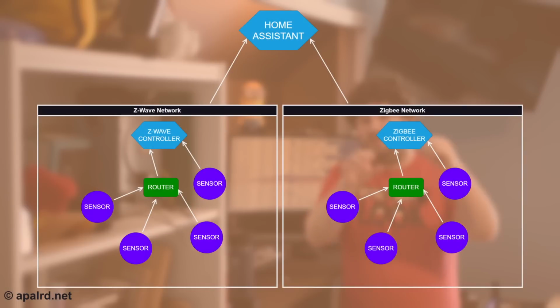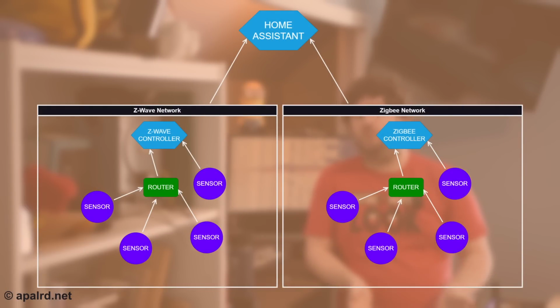So when we bring in software like Home Assistant, Apple Home, Google Home, Alexa, things like that, they need to be able to talk to possibly multiple different networks. If you have a network of Z-Wave light switches, for example, like I do, you might want to talk to the Z-Wave network and also the Zigbee network from the same controller like Home Assistant. But Z-Wave and Zigbee weren't designed for their messages to be transferred off network. So every time we go off network, we have to have the controller do some translation.